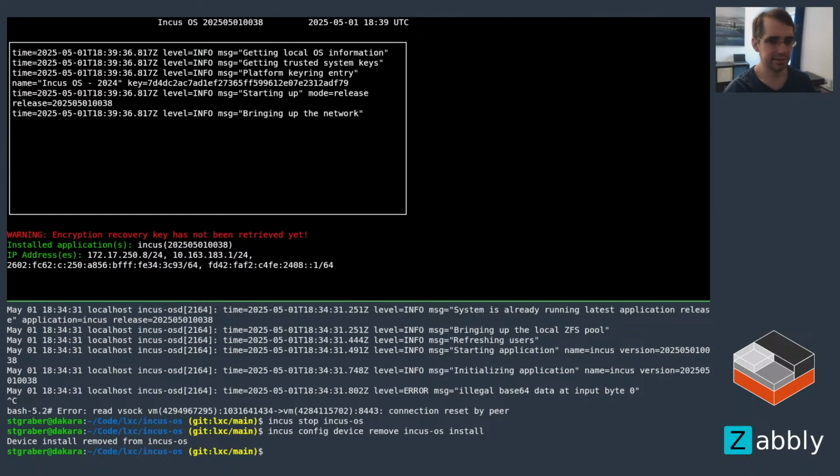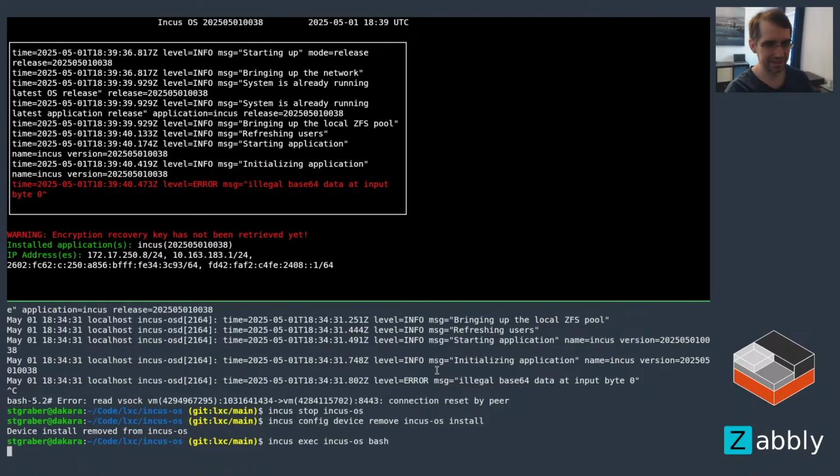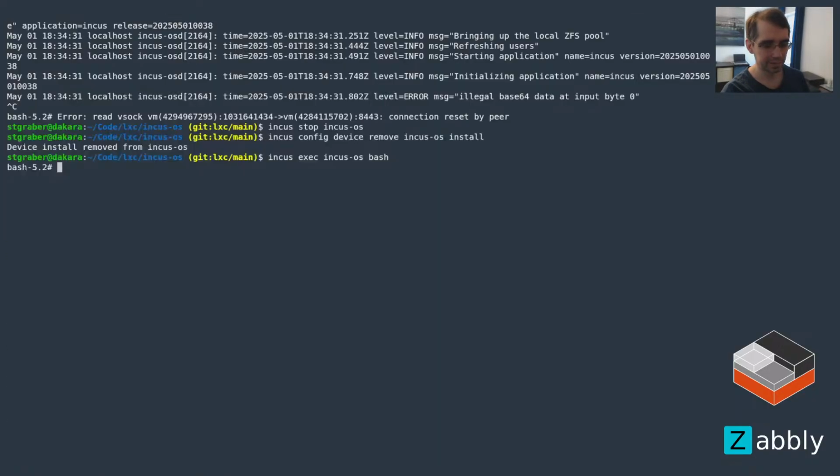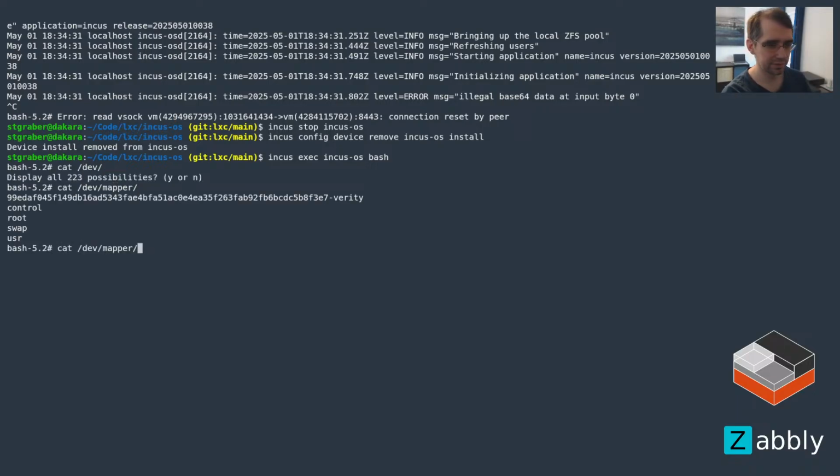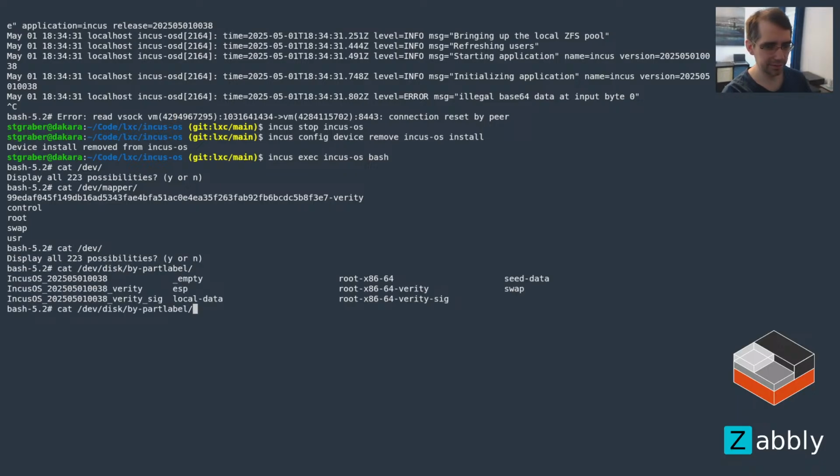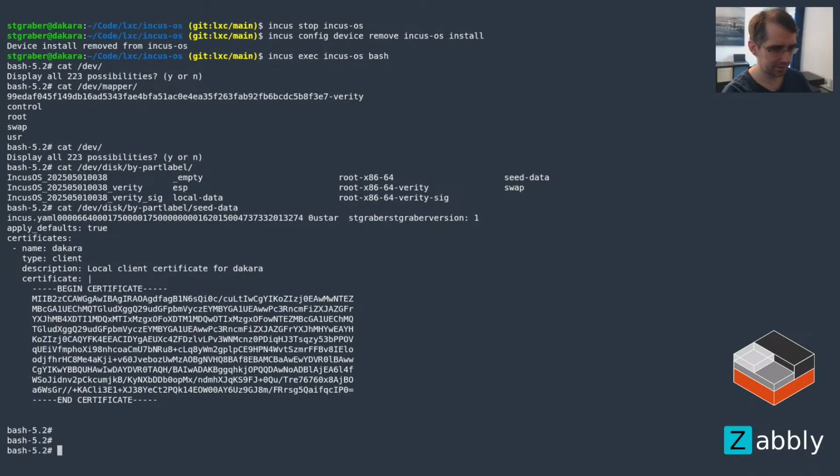That might be a problem. Mapper, where's the seed? Not mapper, it's in disk by parts table. Seed data there.